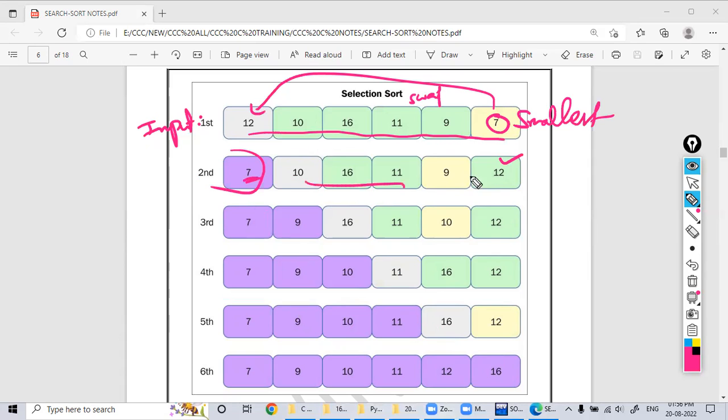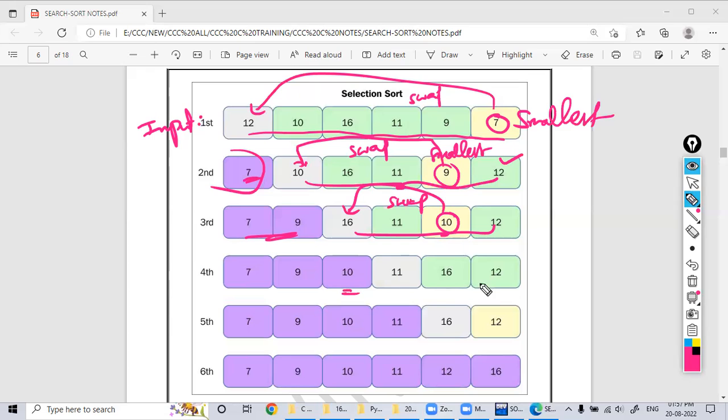Now out of the remaining elements, the smallest one is 9. Compare it with the 10, then swap. So 7, 9 is placed. From the remaining, 10 is the smallest, compare with the 16, again swap. So 10 comes here. Then out of these 3, the smallest is 11, 11 is compared with 11, then no swap.